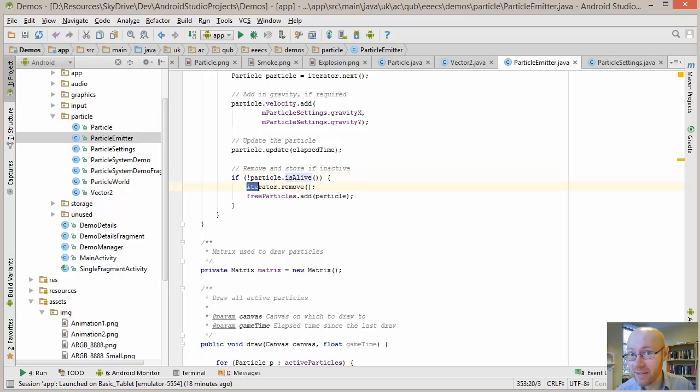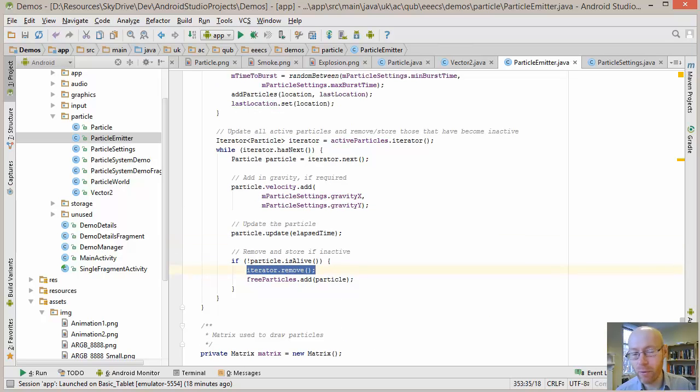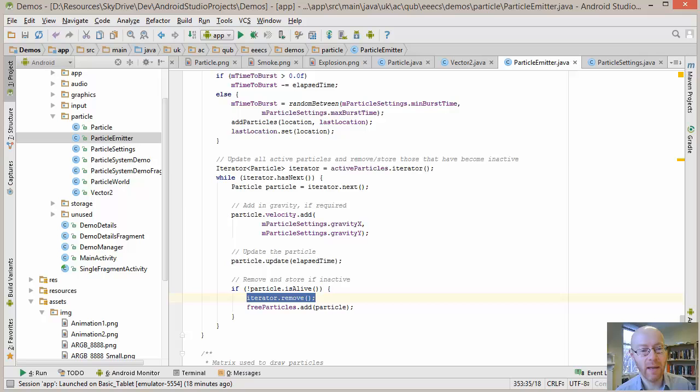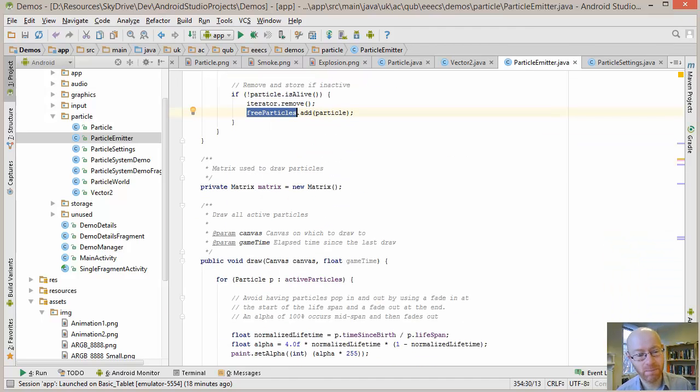If it has exceeded its lifespan, we remove it from our list of active particles and we add it into our free particles collection. So again, just the types of things you would expect to have happened. And that's really all of the update. So every once in a while, we'll create a bunch of new ones, randomly selected within defined ranges. Normally, we'll simply go to each particle, ask it to update itself. Whenever it has come to the end of its lifespan, we remove it and we recycle the object.